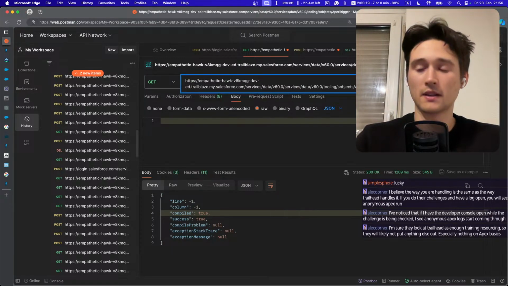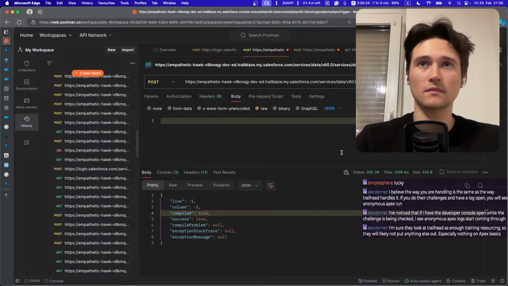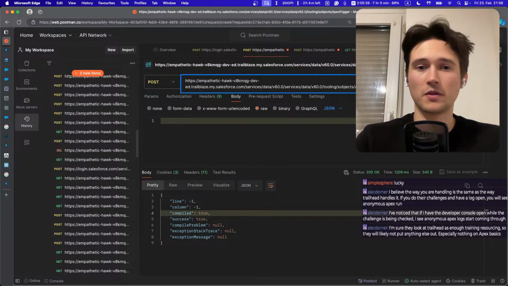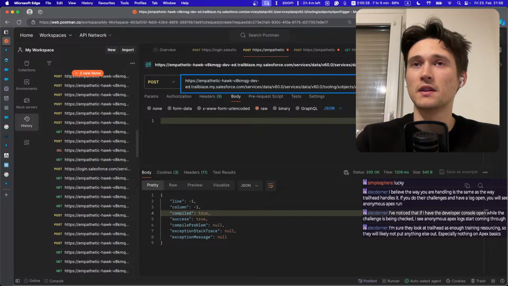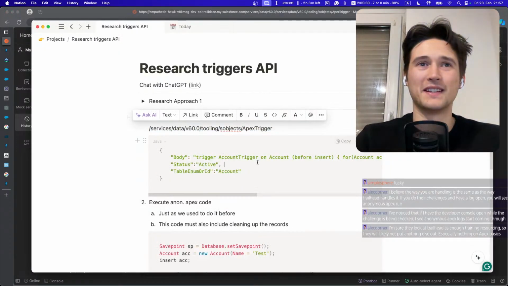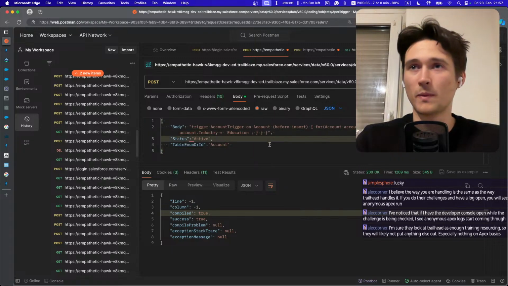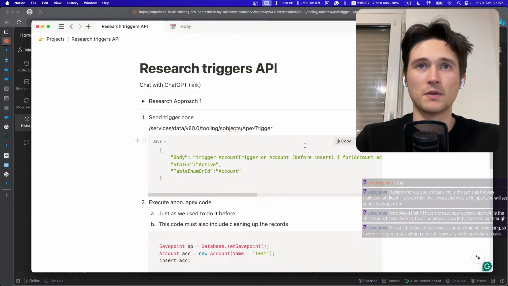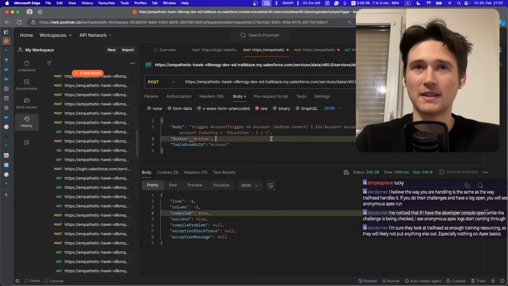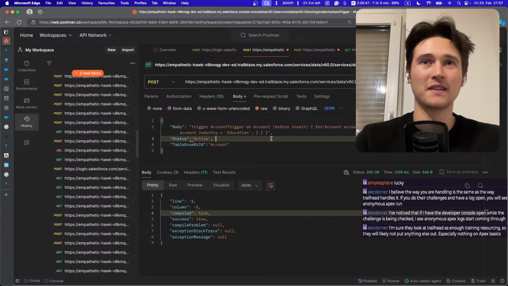Looking at this, I'm quite glad that I will not be writing the code for this one. I'm sorry, Sasha, if you're watching this, but I'm glad that I won't be writing the code to implement this thing. I'm glad to help with the trigger with the Salesforce part, but I wouldn't want to write it in Next.js.